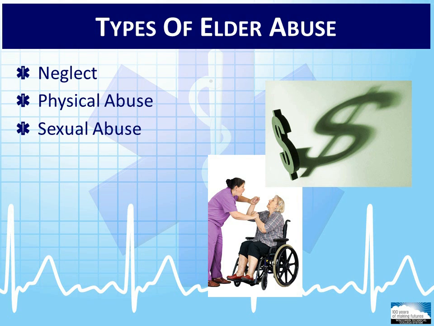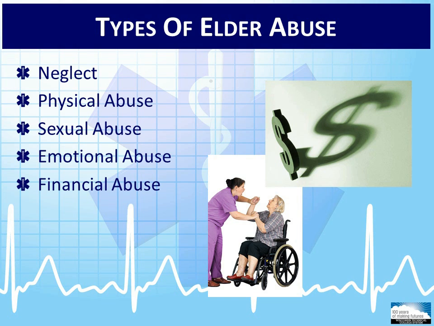Sexual abuse is physical abuse that involves the individual's reproductive and sexual organs, including the genitalia and anus or rectum. Injuries to the genitals or rectum without an associated report of trauma should be regarded as suspicious and reported. Any non-consensual sexual conduct is not only considered sexual abuse, it can also constitute the crime of sexual assault up to and including rape. Emotional abuse commonly includes making threats, isolating the person, or creating fear by verbal or nonverbal actions. This type of abuse can be difficult to identify, so be certain to listen attentively to the patient and take their comments seriously. One of the most common forms of elder abuse is financial abuse.